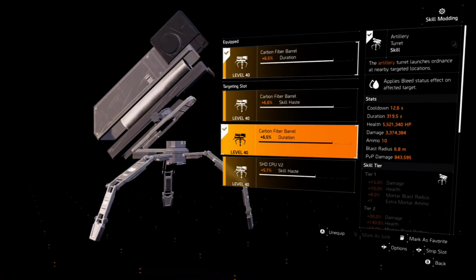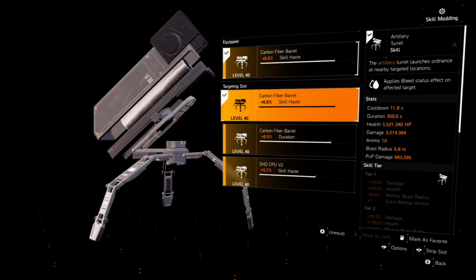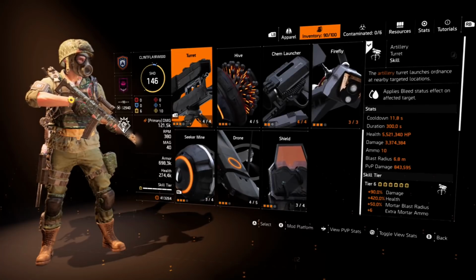I could have duration, but again, it's an extra 20 seconds. It doesn't mean diddly squat really what you put on here if you're using hardwired. I've opted for skill haste.